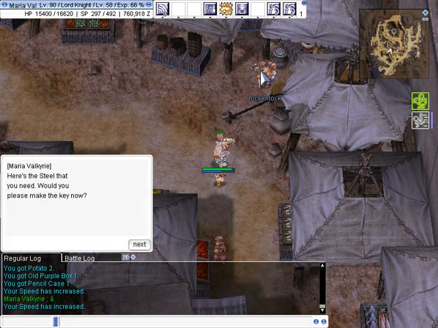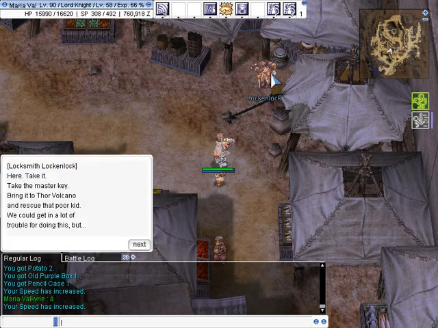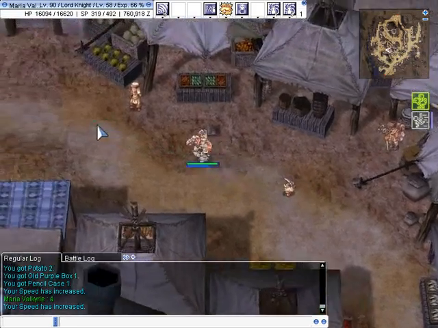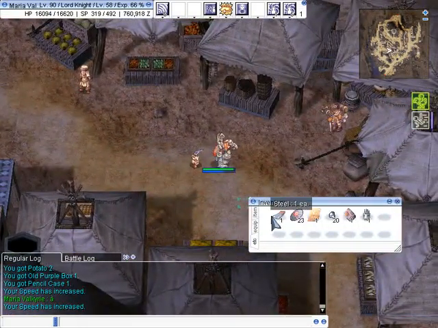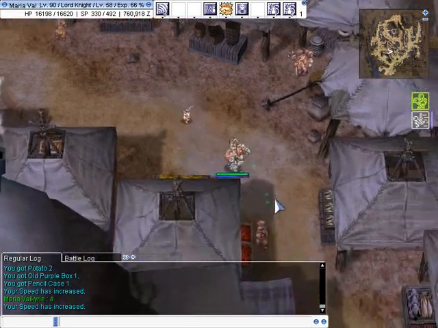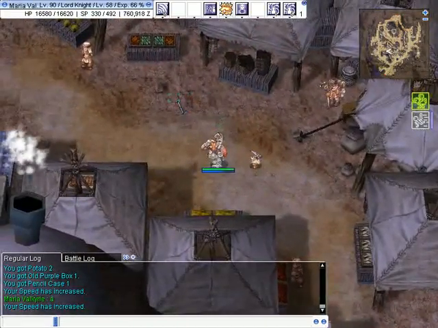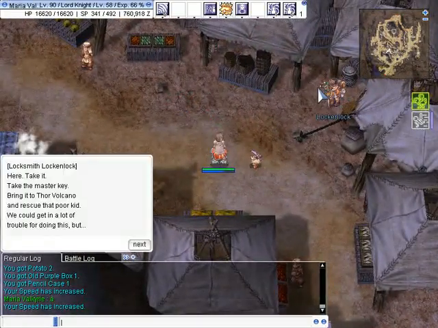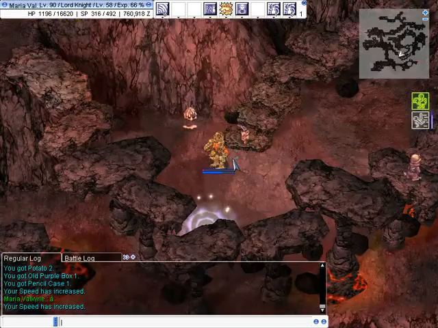Yes, I did. One steel, I got the steel. Oh my god. Here, take the master key. Oh my god, the master key, it's all over again. Okay, now we didn't lose the steel. But well, I don't know why, but yeah. Okay, so now I'm gonna cut this part where I'm going back to Tor. Gonna talk back to it. Rescue that poor kid, yep. So I'm gonna stop the video, be right back.